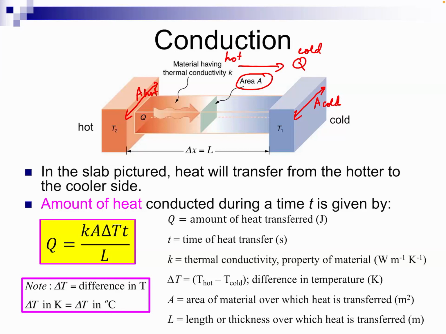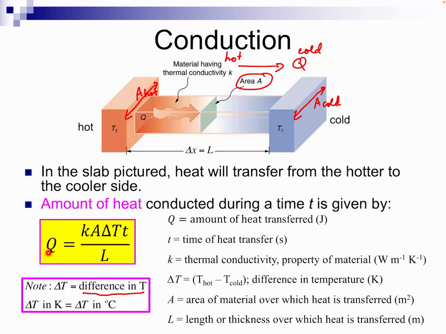So the amount of heat transferred Q will also depend on the temperature difference between the two objects. Delta T here is not the change in temperature that we've seen yesterday, rather it's the difference in temperature. I mentioned earlier that heat transfer only occurs if there's a difference in temperature, so how big the difference is will influence the amount of heat transferred between the hot and cold objects.